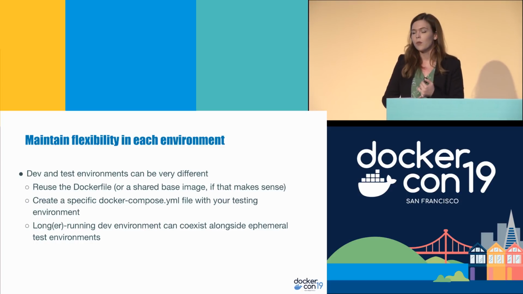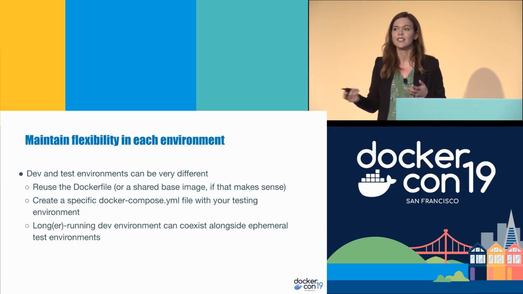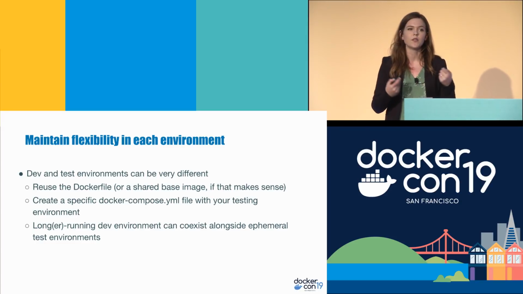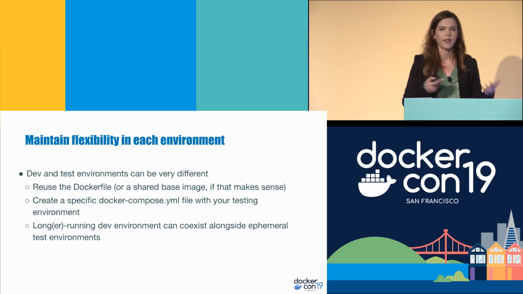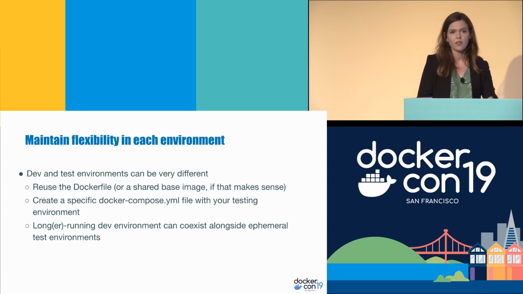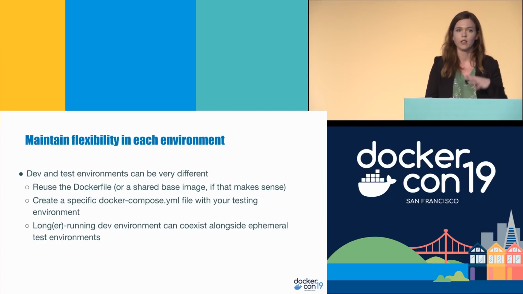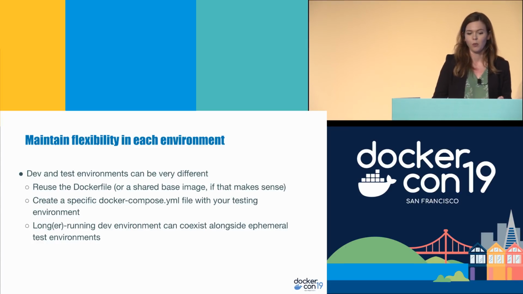One other practice that's pretty common is having a specific docker-compose.test.yaml and docker-compose.dev.yaml. So trying to reuse as much as you can, as much as practical, but also being realistic with the fact that sometimes these environments can diverge for very good reasons. It might have the overhead of writing one more file or keeping another set of instructions in your README, but generally the efficiency that you gain is well worth it.